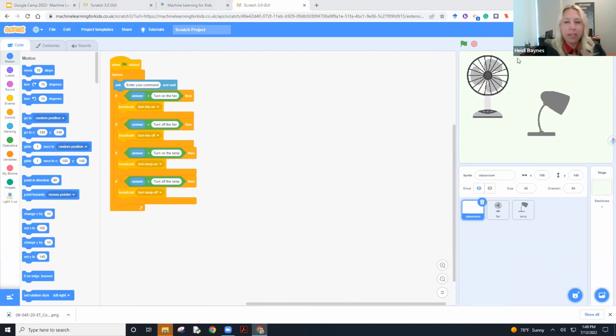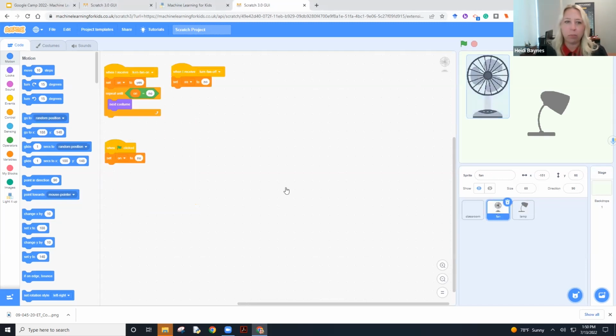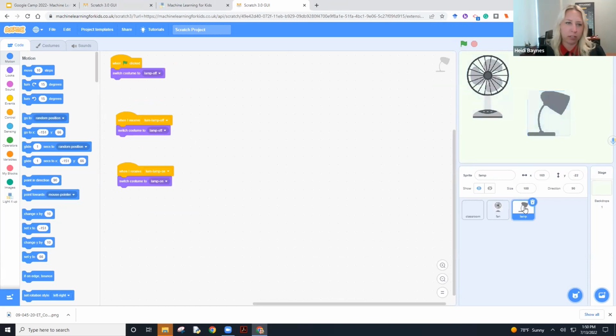And for me, this is a wonderful, wonderful scaffold. Creating these sprites is a whole other piece of Scratch. And so for this lesson, we're just focusing on how a machine learns and how an Alexa is created. We're not getting into the part of creating the sprite, or writing the program for each sprite and for the sprite to work.